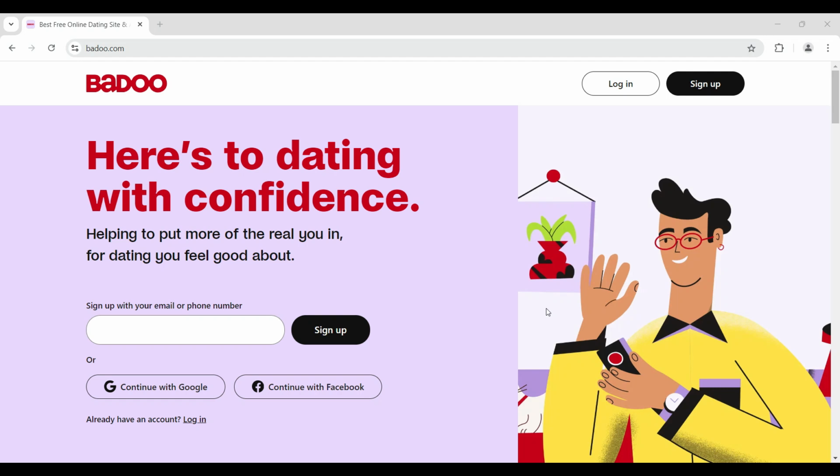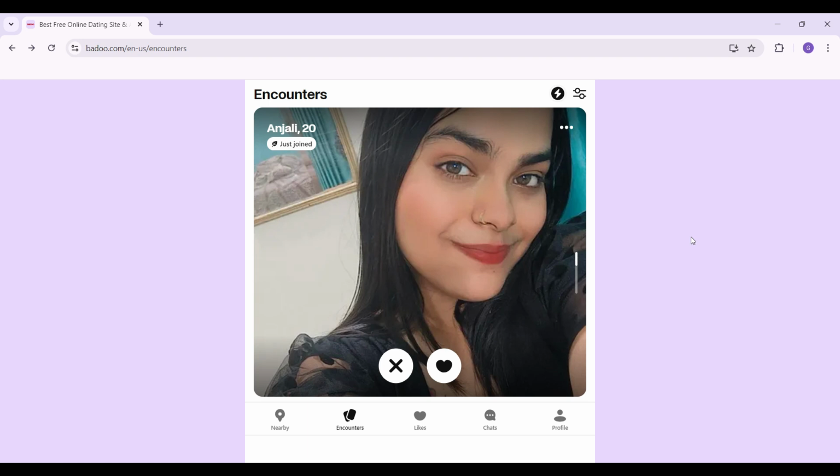In this tutorial, we're gonna look at how to change the interface language for Badoo. Now let us begin. As you can see, I've already logged in. In case you have not logged in right now, it is quite easy. If you don't know how to log in, we have created a video regarding that as well. Now let's simply look at how to change the interface language.